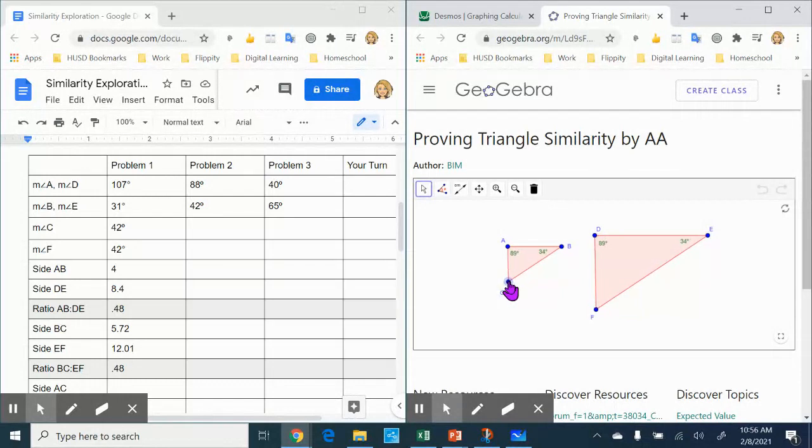There we go, 88. And then we need B to be 42, so you just take it and drag it down so that it's 42. And I missed my 88. There we go. It takes a little playing around with, but eventually you will get it. 88 degrees for A and 42 degrees for B. You'll notice it automatically changes our other triangle to be the same. And then you're just going to do that whole process again.